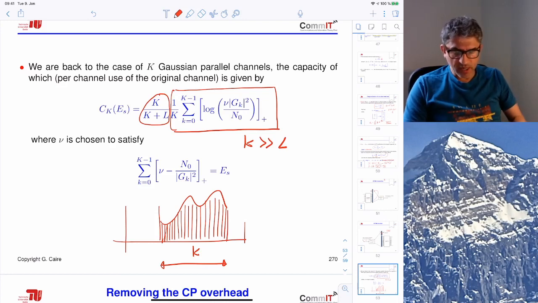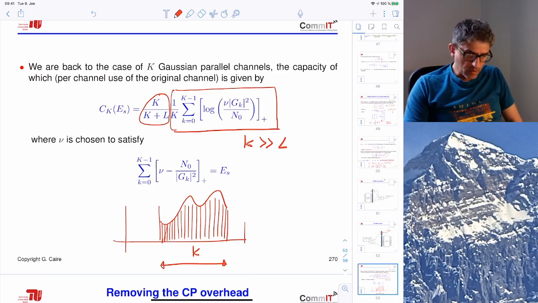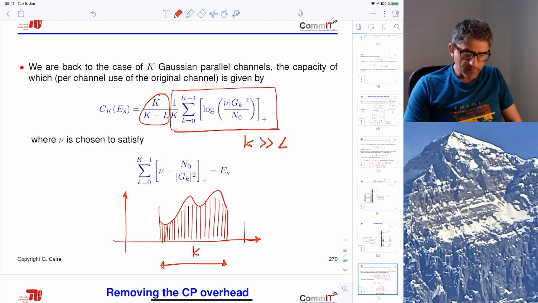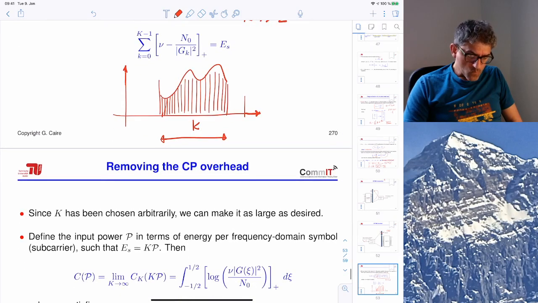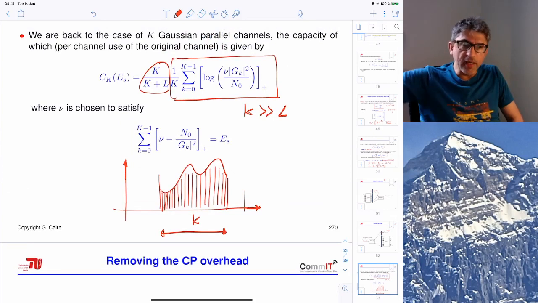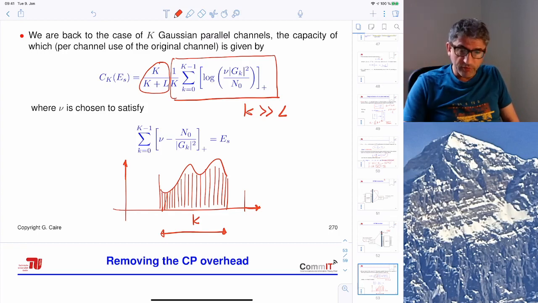For time varying channels, the problem is even more complicated, and then you have to be more careful. But this goes beyond, at the moment, what we can treat rigorously here. Okay? So at the end, if the channel is really time invariant, we have no limit in making K big, so we can make really, really large FFTs with a lot of points.